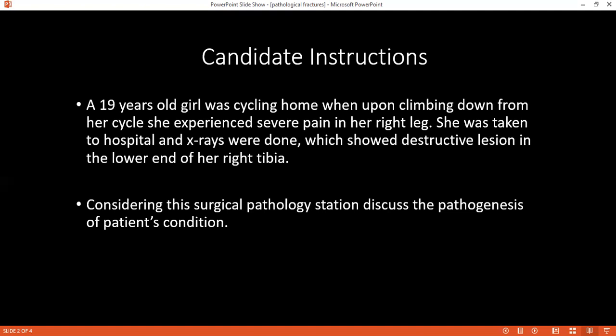What management can one offer if the patient's fracture is not healing or not uniting? First of all, we should make sure the patient is taking good nutrition, there is good blood supply, and there is no foreign body inside. The patient may need a bone graft, autogenous or exogenous.